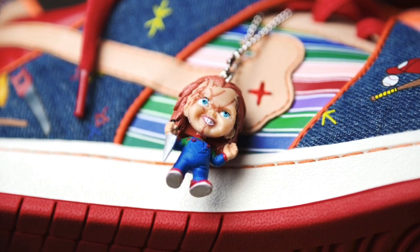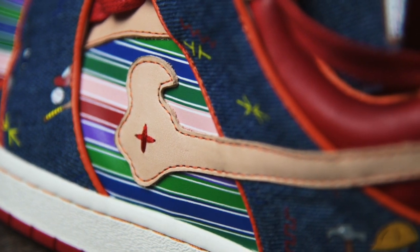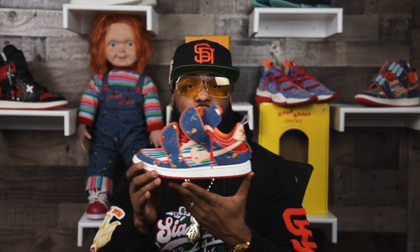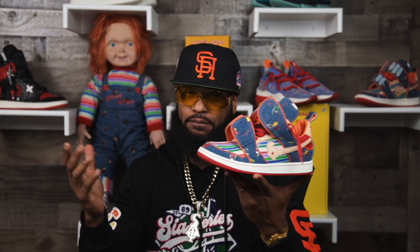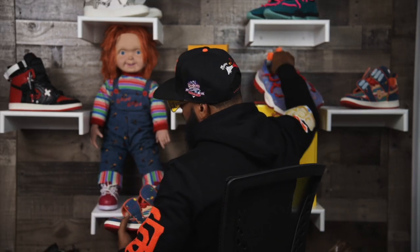So this Halloween, this is one of the releases — we have two others. We have the Freddy versus Jason pack: the Freddy and Jason shoes come with a squirt bottle and you can squirt blood on the shoe to give it that gory Halloween feeling. This shoe also comes with a Chucky mask — it's a COVID-19 mask with the same exact print that's on the shoe, and instead of saying 'Good Guys' it says 'Good Shoes.'